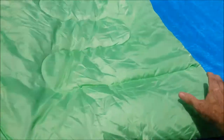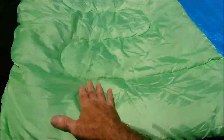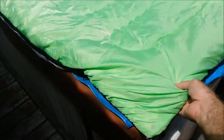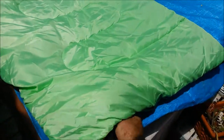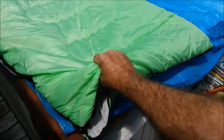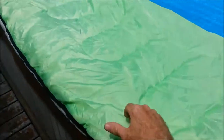Not a bad sleeping bag. It says it's about 4 inches thick. I don't really think it's that thick, but it hasn't had a chance to totally fluff up here. It's been packed away, but it is fairly heavy. I mean, this is double or triple the insulation that I've had in some of the other sleeping bags that were identical to this.